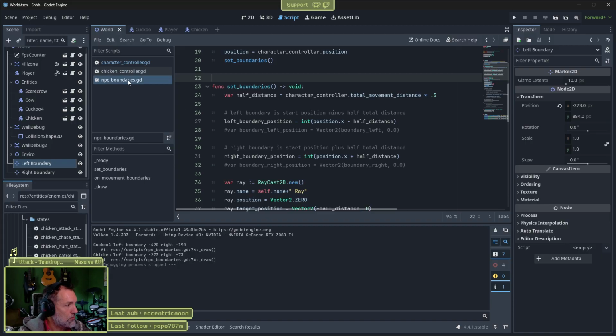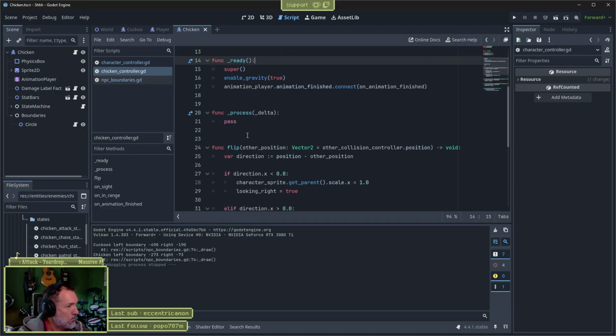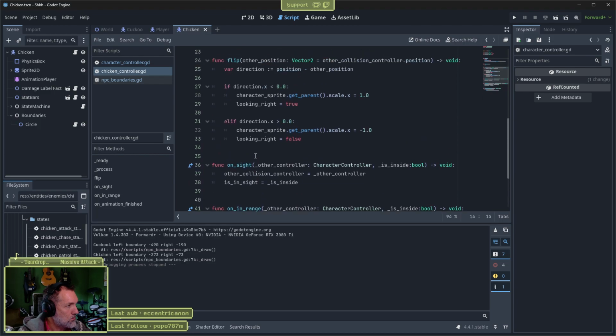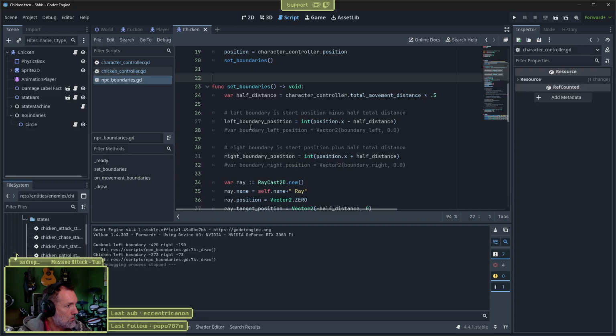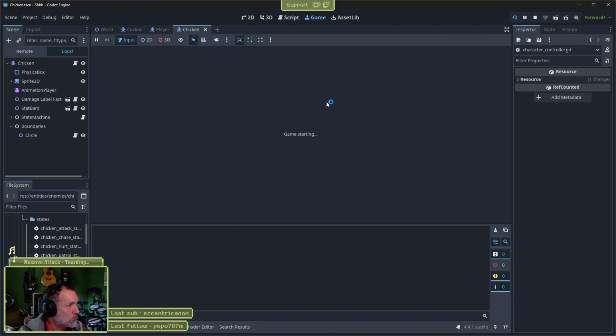So now NPC boundaries is on this object circle. So when I do the add child instruction, where are you? Here, I should add the array as a child of circle.